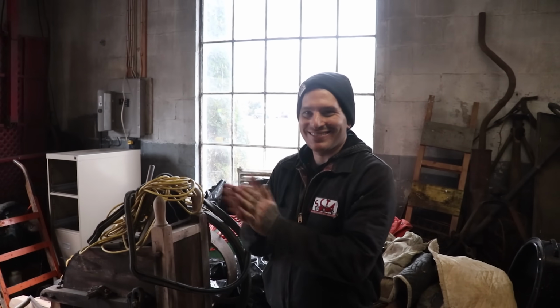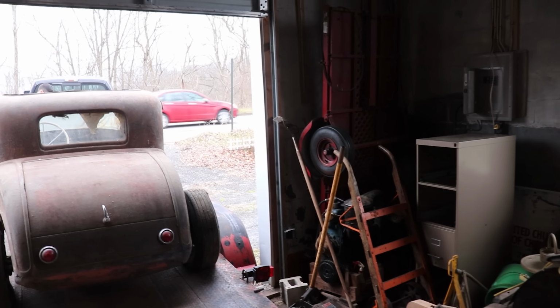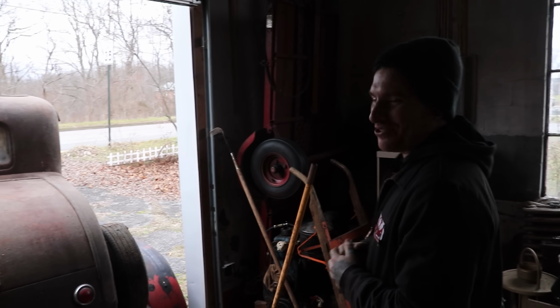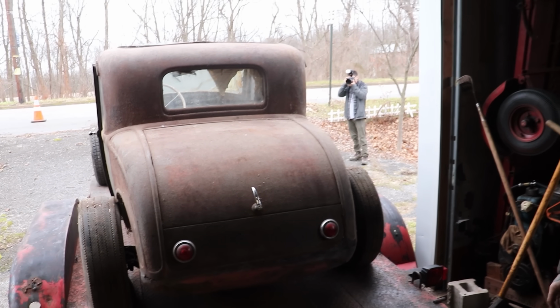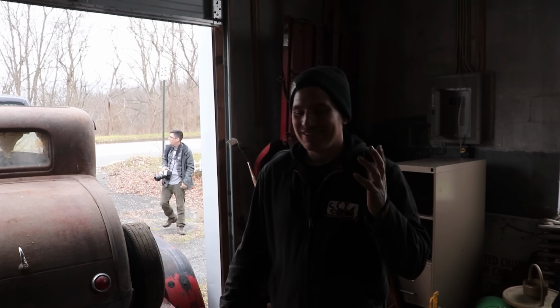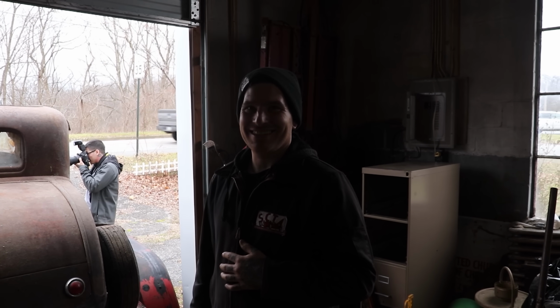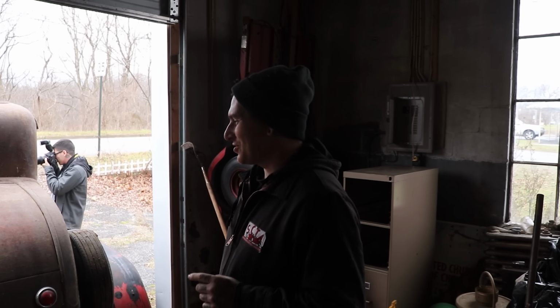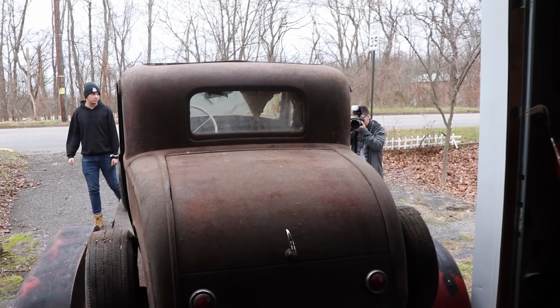Got it loaded. Yes. It's rusty, it's crusty, it's awesome. I finally got my 32 Ford, and I'm very excited. This thing is awesome. I cannot wait to find out the history about this car. Just from the stuff that was done to it, you could tell this was a super cool old hot rod. It's been sitting for many years and it's kind of rusty now, but that's all right. There'll be videos on each of these cars on the lift. Yes, we're actually going to use the lift for what it was meant for. We're gonna show you guys all the craziness that's done to this thing. We're excited. Can't wait.